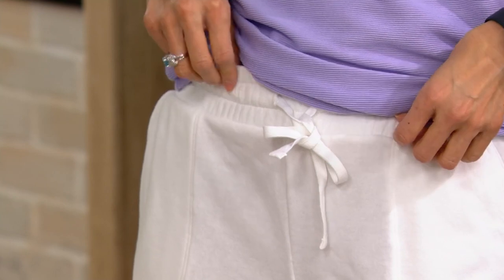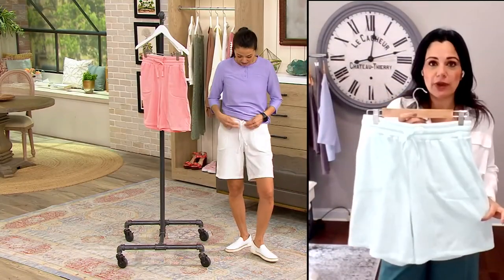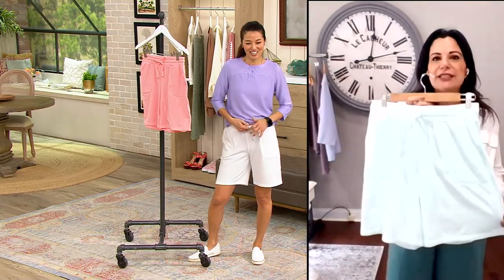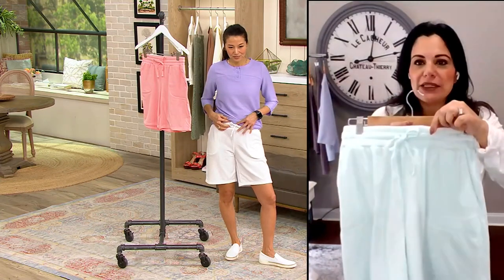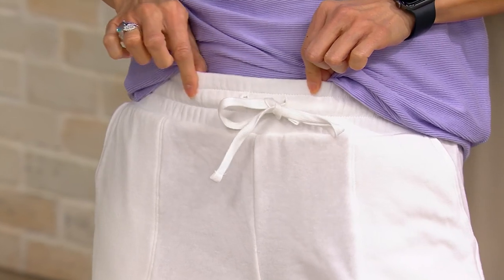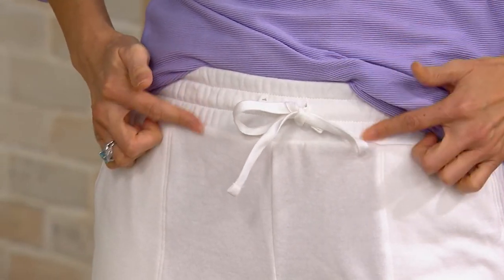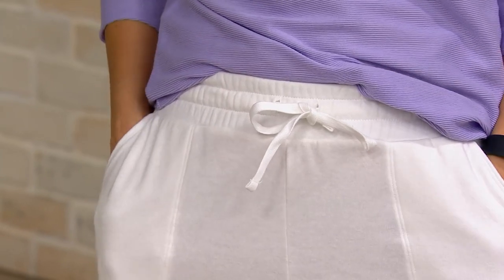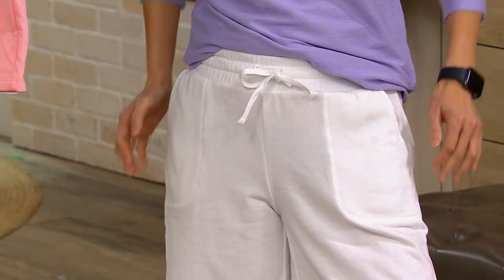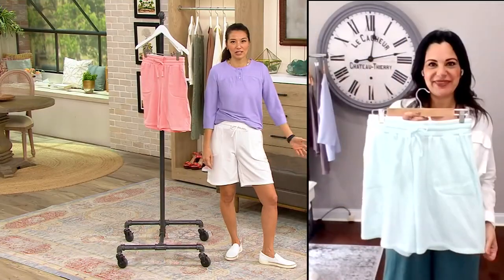It's great to have a pair of shorts that are not denim — they're harder to find. A lot of you also use this type of knit short as a swimsuit cover-up over your bathing suit. The waistband alone screams comfort — look at how nice and wide and elastic it is. It's sewn down in three places so it doesn't roll on you, it lays nice and flat. And of course you have those great pockets. It's a very well-made, very comfortable short.